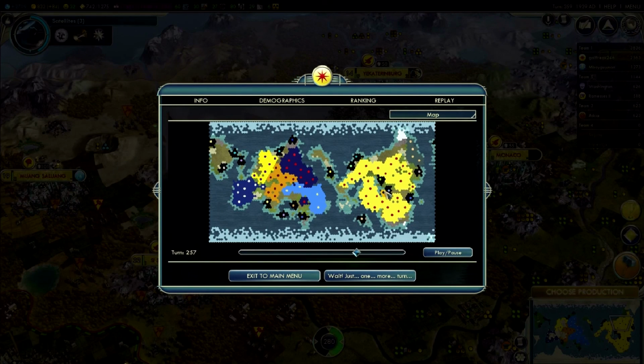What happened to the Iroquois, though? Nothing happened. They just didn't see a good place to settle. So I just ended up wiping them out. And then you took out Korea relatively quickly. Then I expanded onto that one island for no real reason other than to get the whale.